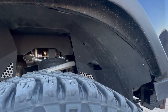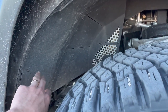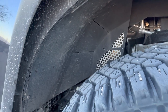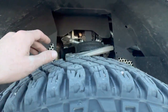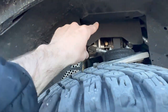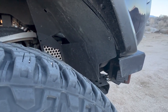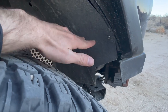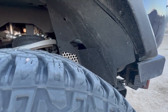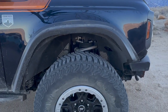Going inside the fender well, we have the DV8 inner fender liners. I got these from DV8 for 50% off. I can't personally recommend them at full price, but they do give you clearance — about an inch up, half an inch back, and about a quarter inch forward. I was making a review but my 37s are back-ordered. On stock suspension with a leveling kit, I am rubbing something on the whoops at high speed and I'm not sure what. Other than the price, no real complaints.